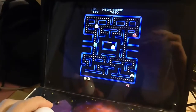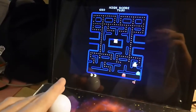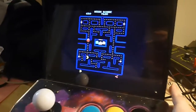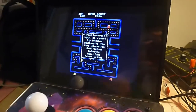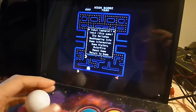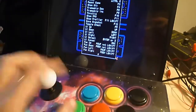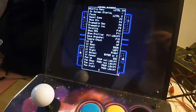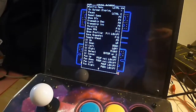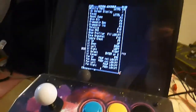Now, MAME isn't using RetroArch, so it has a bunch of keys preset, and you can only change the keys in-game. So I basically bring up the menu. If you've never done MAME stuff before, you have to configure everything in-game. You can't just edit the config file by yourself. So I had to go through and remap everything to use the keys that I had chosen for these buttons. It wasn't that hard, but it did take a while to go through and disable second, third and fourth player stuff, because some of those keys were being used by my joystick, so you'd be hitting one button and really hitting the button for second player. So I basically had to reconfigure all of it.